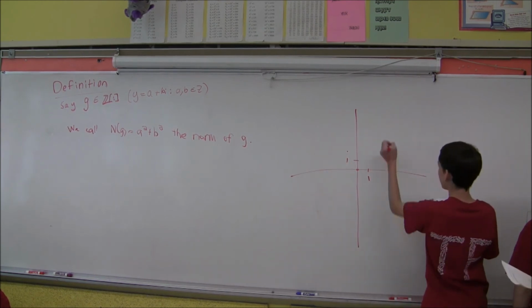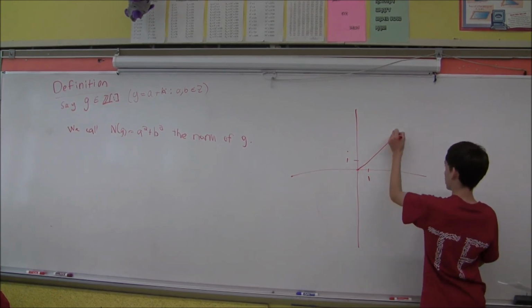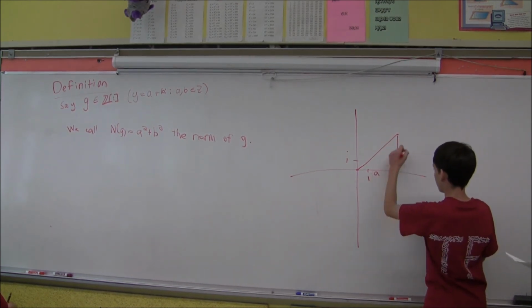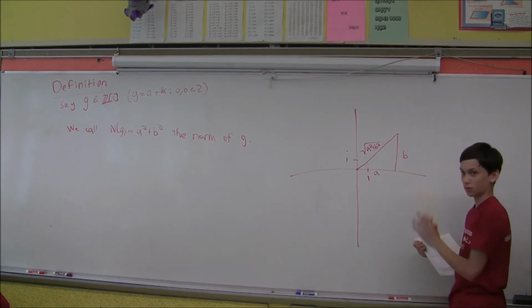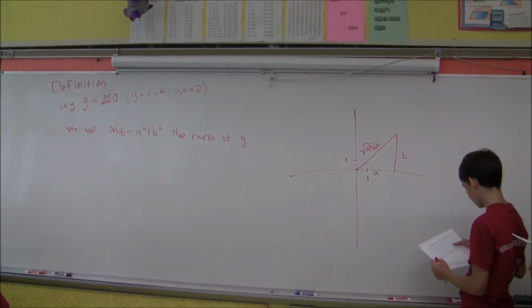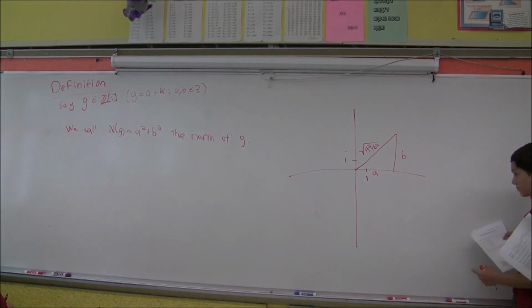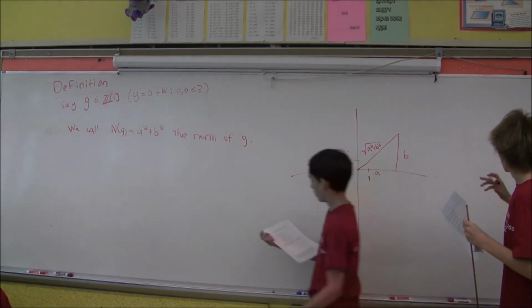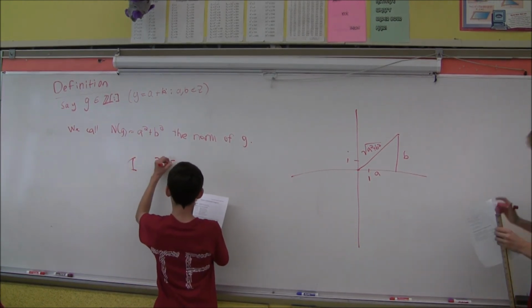Alright, so basically the definition of a norm is if you take any Gaussian integer and plot it, the norm is going to be the distance from the origin squared. You guys agree? Because if this is a, and this is b, then the distance is the square root of a squared plus b squared. So it's basically taking the distance and getting rid of the square root. So we had a bunch of calculations of norms, and some have the same norm. All these Gaussian integers have the same norm.